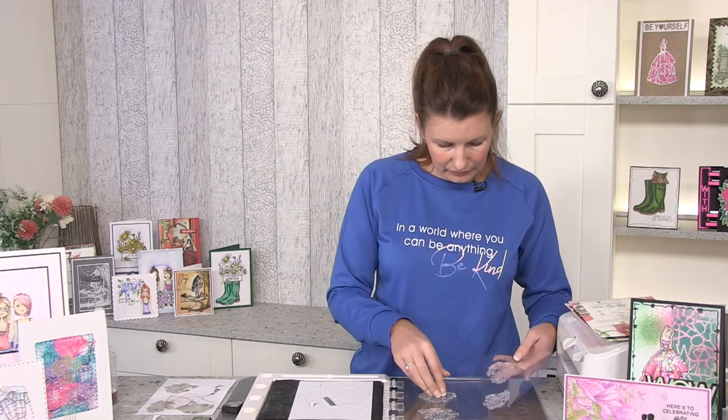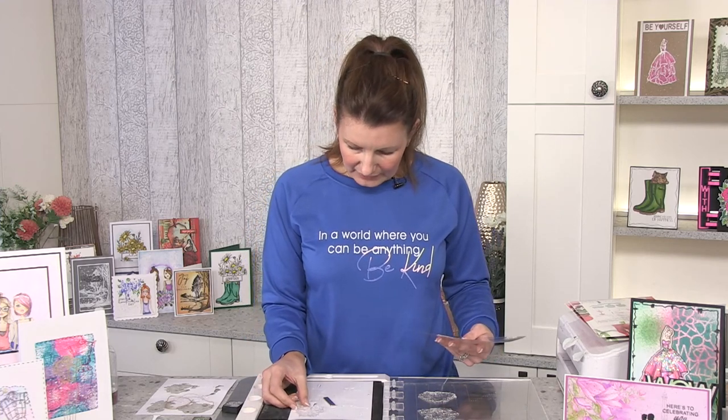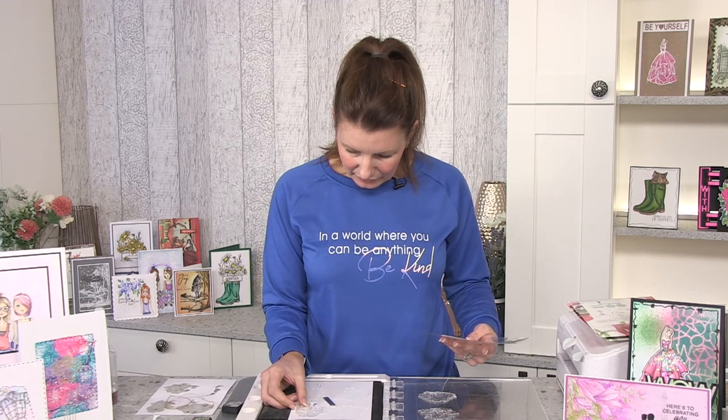I'm really into foliage and trees as well. I always have been though. So I think I'll get away with not taking them off. So I just have to line these ones back up, I'm sorry, because I stuck them to that silly carrier sheet which was stuck to my door.